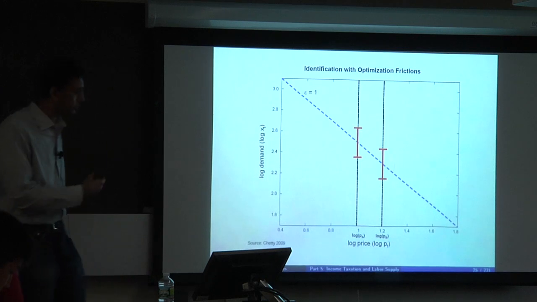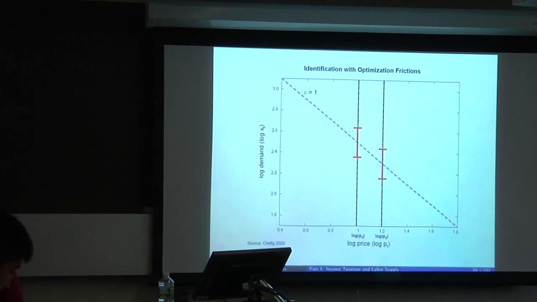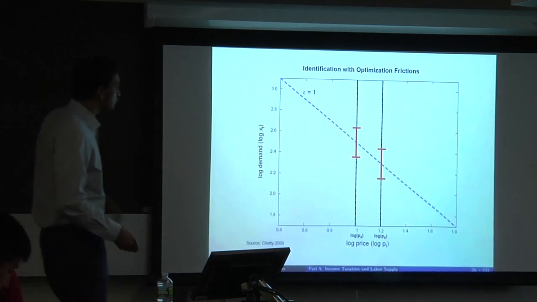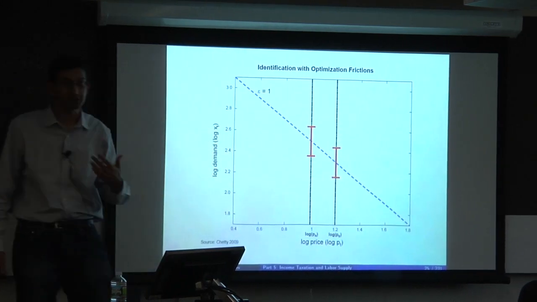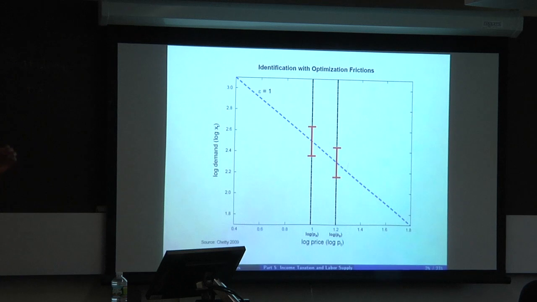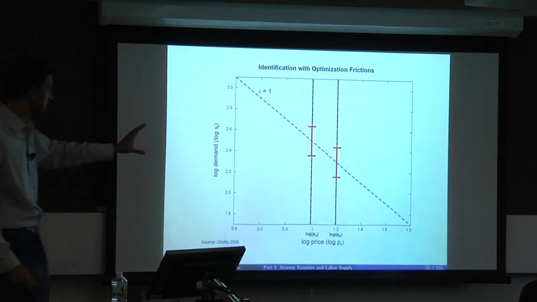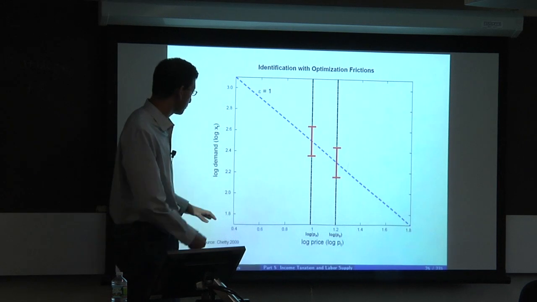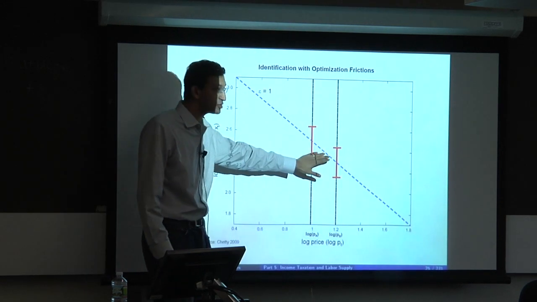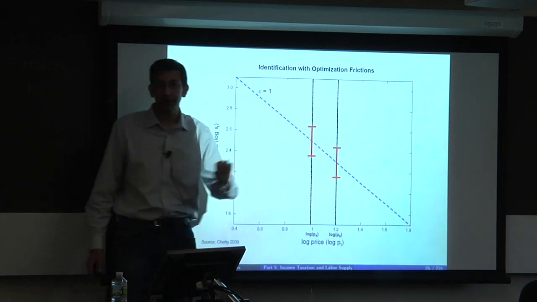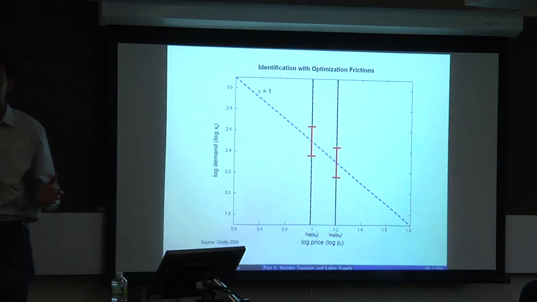So let's look at this graphically. Let's say that the true underlying elasticity, the term that people are using nowadays for this is the structural elasticity, is, let's say, epsilon equals 1 in this example. This is an example where I've got demand for some good X. I'm varying the price of that good, and the dashed blue line shows me the demand curve that I would estimate if there were no frictions.